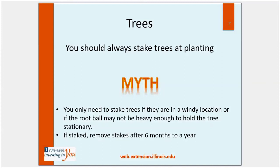You want the tree to have natural flow and bend when the wind hits it. It creates what's called reactionary wood, which gives it strength and durability. And so trees that are staked too tightly and very rigidly, sometimes what happens is if you have a major windstorm come through, we've seen them snap off above the staking material. We've also seen trees that after the staking material is taken off just kind of flop over. They haven't developed that reactionary wood to hold themselves upright, so they end up having some other additional issues.